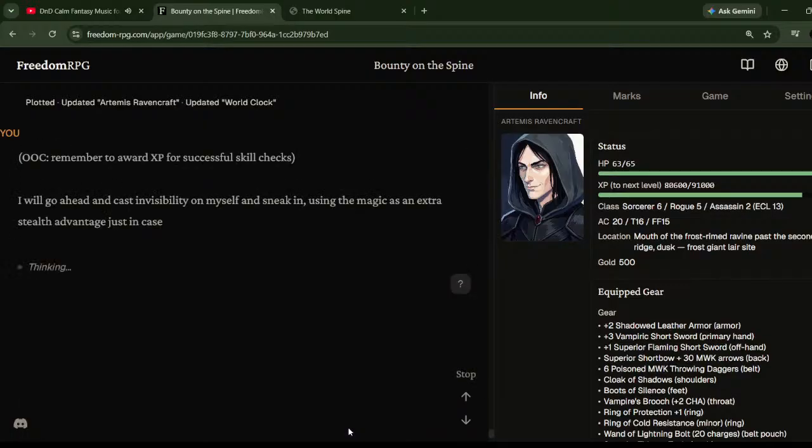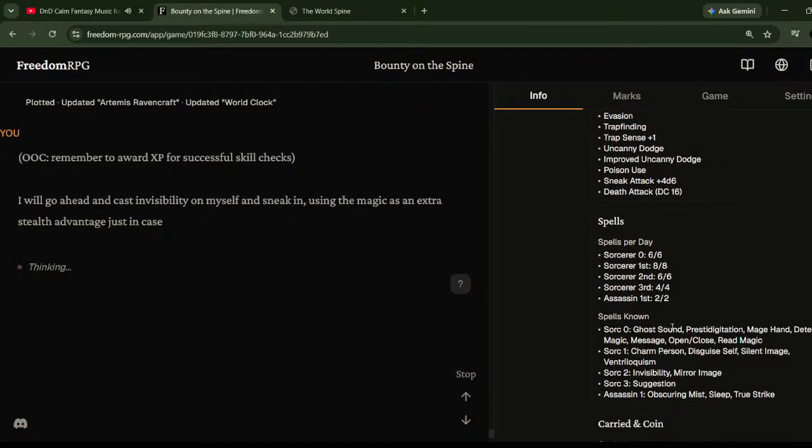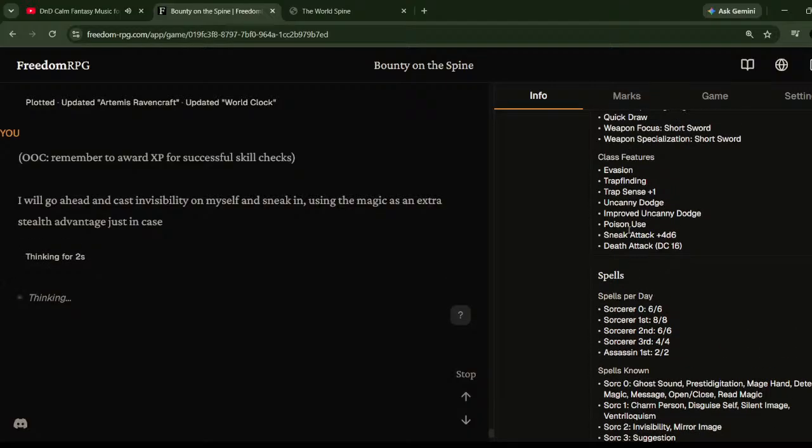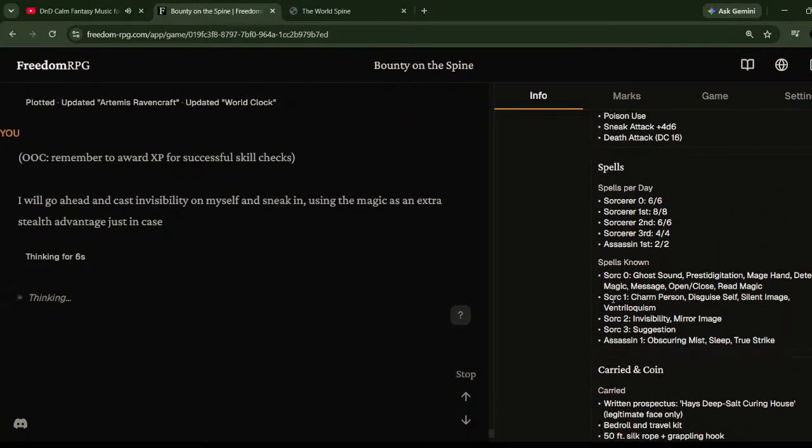Okay, so we're going to cast invisibility on ourselves. That's a 2nd level sorcerer spell. Where's my spells now? Right here. Invisibility.